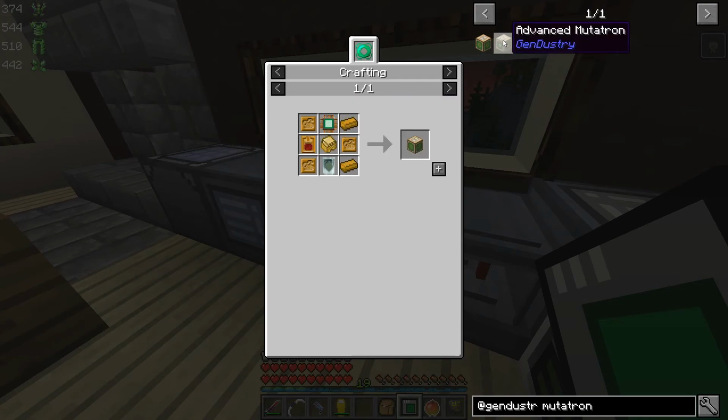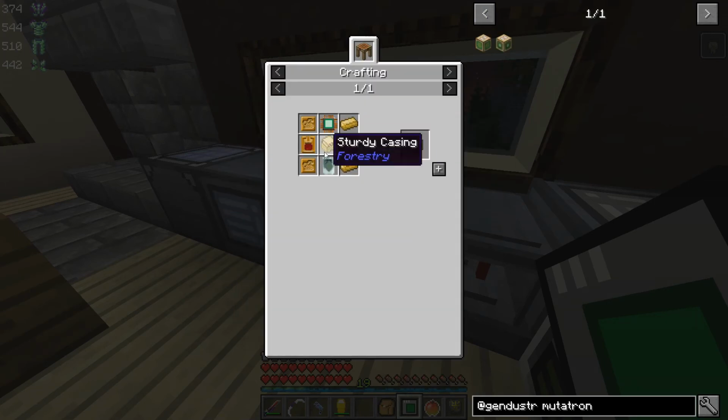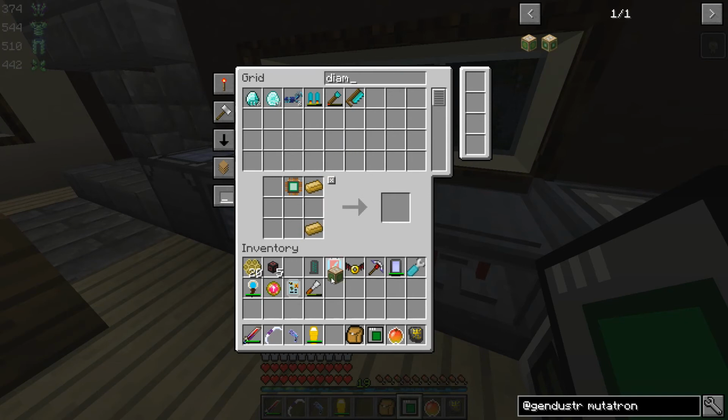We're going to need a sturdy casing, which is a Forestry item. It's the same thing that we used for a lot of our Forestry machines. And then we need this power module. So we're going to need a bunch of bronze gears. Let's see, we need two of those. Oh my gosh. So as you can see, this is a little bit pricey. So let's see, 1, 2, 3, 4 bronze gears for this. Hooray! So we have our mutatron.